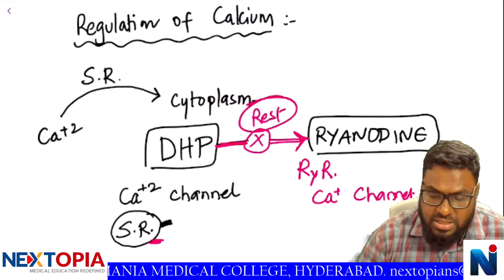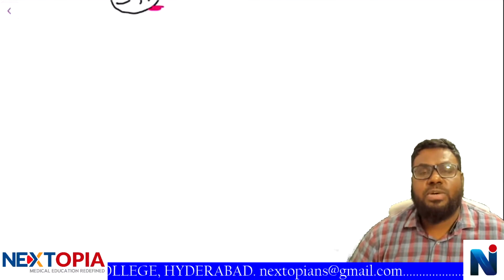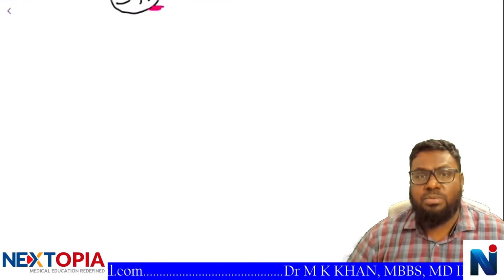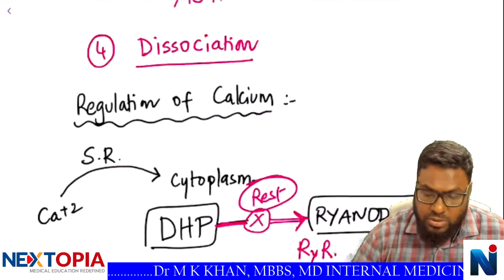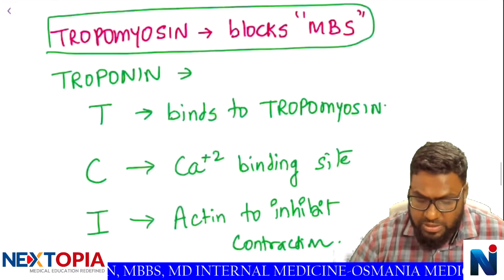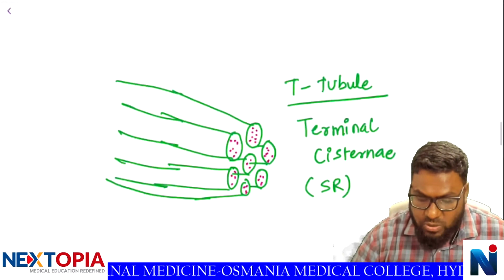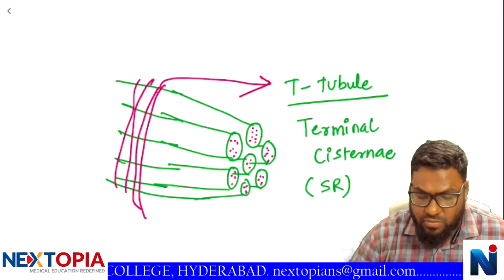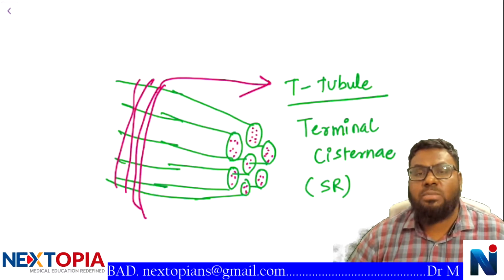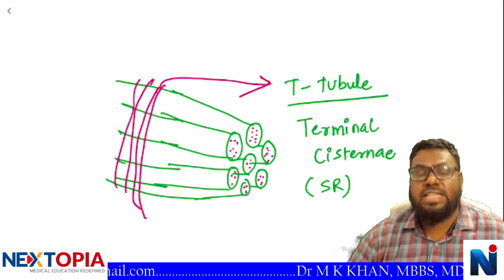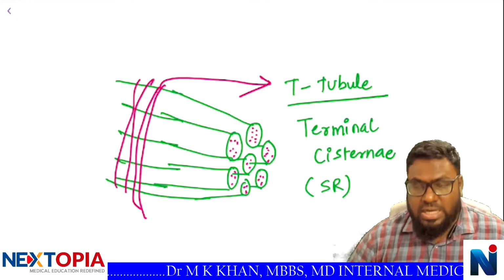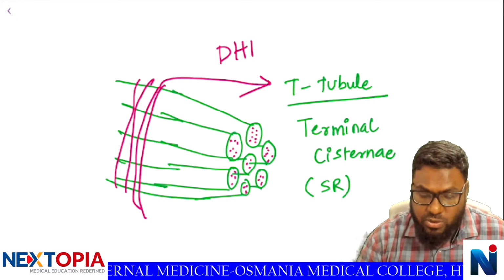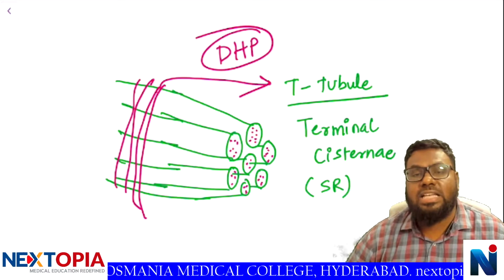So what is the sequence? Let us try to understand. Skeletal muscle action potential is initiated first at the neuromuscular junction. From there, the action potential travels down to the T tubule. I told you there is the T tubule, the outermost membrane covering the muscle. Once the action potential comes to the T tubule, voltage changes occur. These voltage changes are sensed by which receptor? Voltage changes are sensed by the dihydropyridine receptor, the voltage-gated calcium channel.